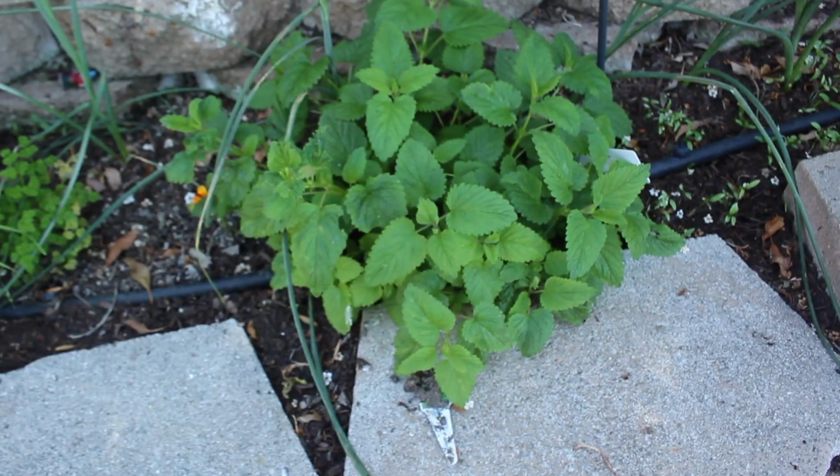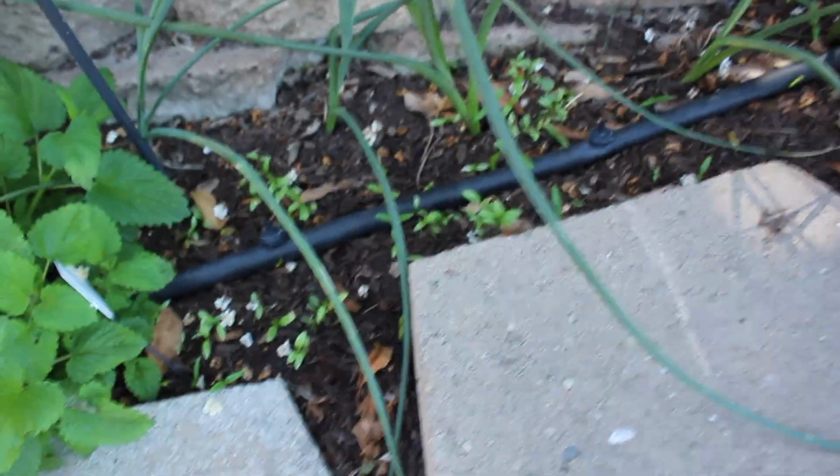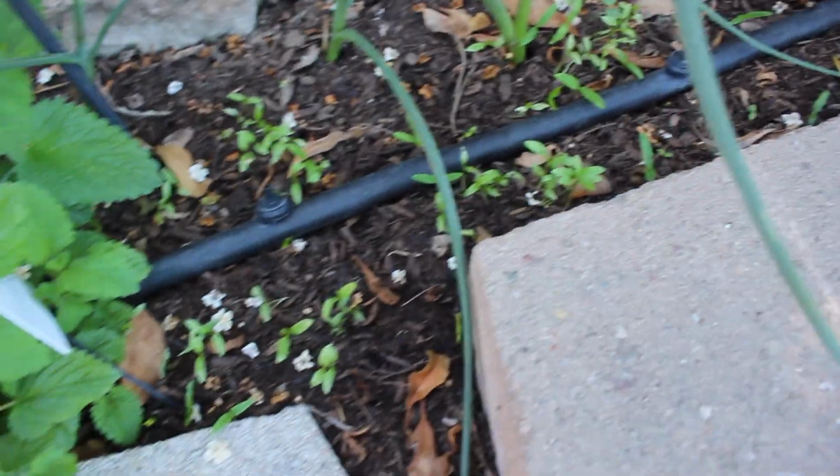They're pretty, iris. I have little fairy houses that I got from Dollar Tree, and then I put a clear coating on them. This is lemon balm, which ideally you wouldn't put in a bed because it can kind of take over, but it's doing okay. And I just seeded a whole bunch of cilantro. So all of these are cilantro babies coming up.